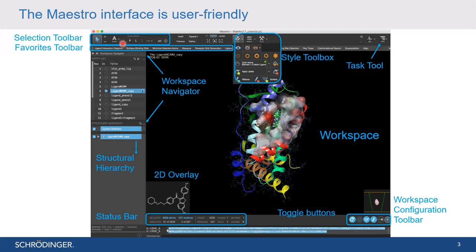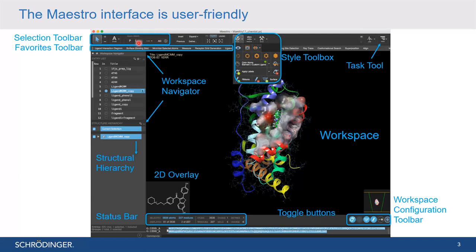Then, of course, you can select it manually, but we also have quick select buttons here. You can see P, L, S. P stands for protein, L stands for ligand. If you want to simply select the complete protein, if you click on P, it will automatically select the protein. If you click on L, it will automatically select the ligand. In case solvents are present, this S button will also be active. You can select all solvent molecules in one go.